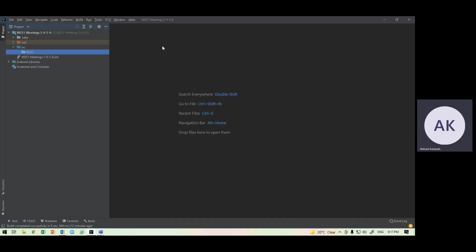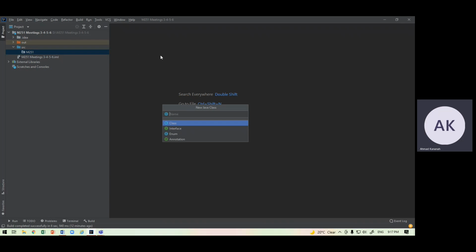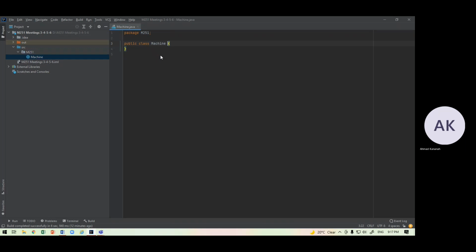So here we use IntelliJ, as you see here, a new Java class machine. So this is actually our class, public class machine. In this case, as you see, we create a class. The class name is machine, and here we use the access modifier public and the keyword class.